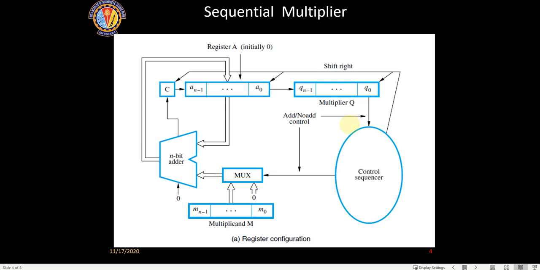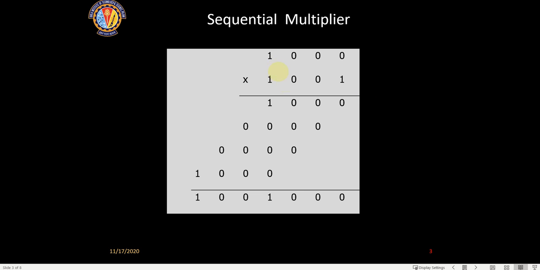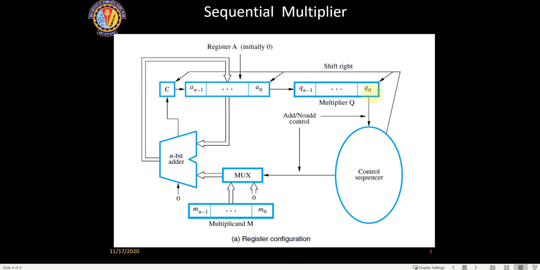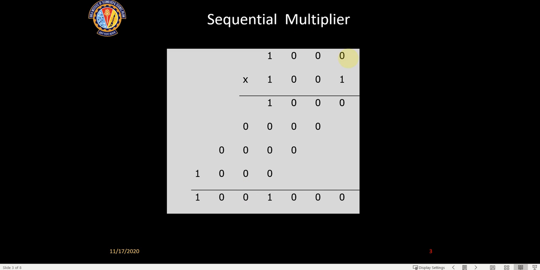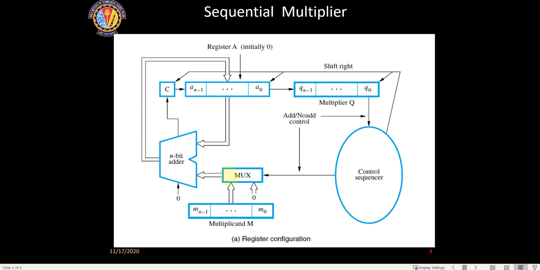Okay, in the accumulator initially it is all 0 0 0 0. Here, what is the data available? It is 1 0 0 0 1 0 0 1. We have put 1 0 0 1, so that one is available here. Since that one is available here, this is the multiplicand. Okay, multiplicand is 1 1 0 0 0, so that is available here.